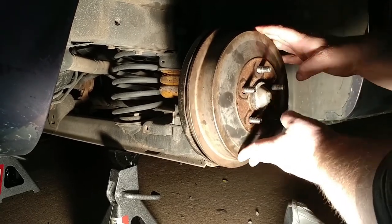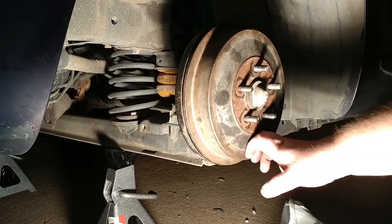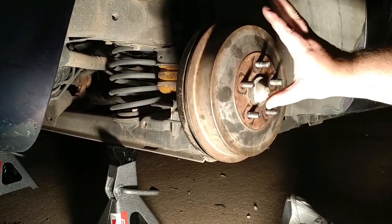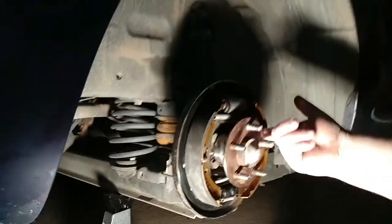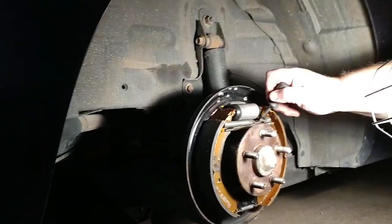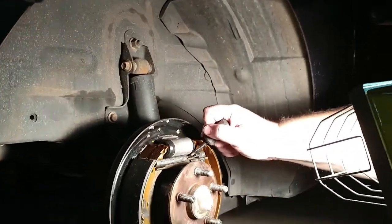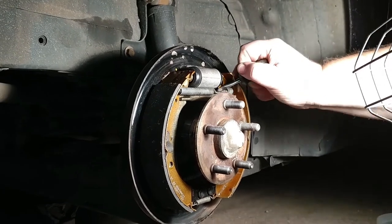Now you see how much slack we have there? That thing don't just sit there and hold up. So we know we got to adjust that thing quite a bit, okay? That thing should almost hold that drum on there. If you get up in here, right there at that adjuster, there might be a couple ways we can do this. I think I figured out a better way to do it to show you guys. I'm just going to get on them little teeth there. I'm going to keep adjusting them.